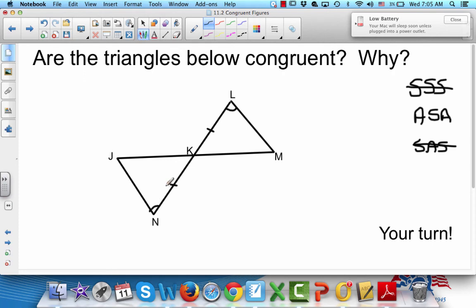So we've got angle, side. Oh, there's an angle right there, because these two are congruent to each other because they're vertical angles. So we've got angle, side, angle. And let's match it up now. Angle N is congruent to angle L, and angle K is congruent to angle K, and that leaves J and M. J is in the KN, so that's right here, J, and then you're left with M over here. And these are triangles, and we write that like that.